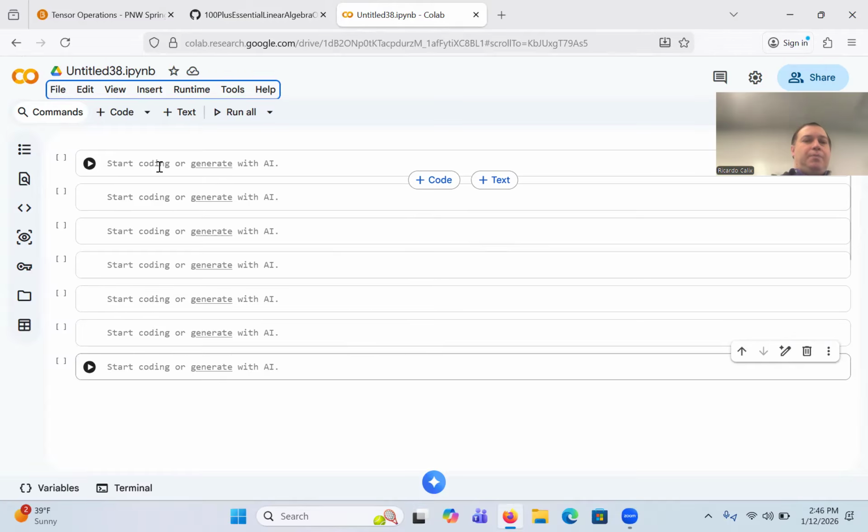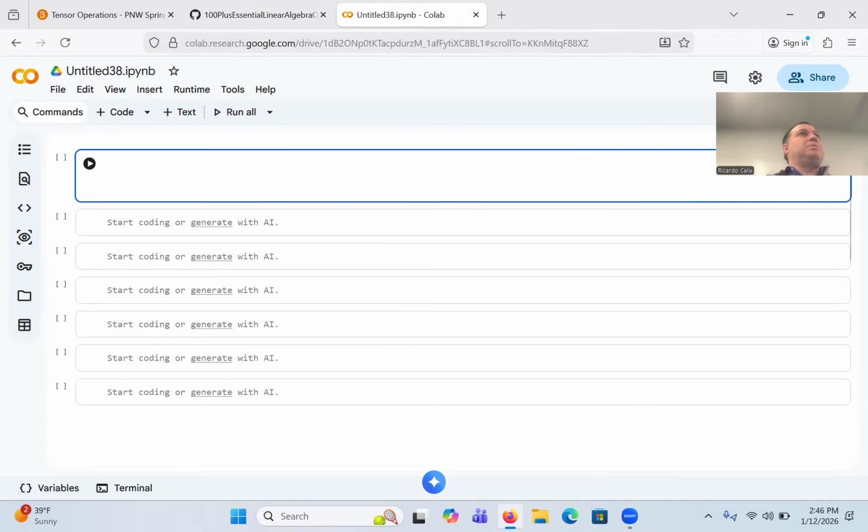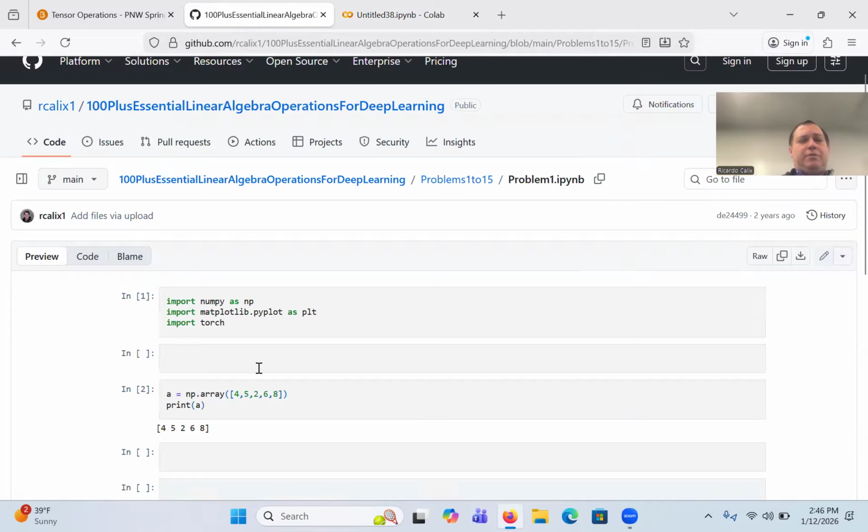All right, so let's take a look then at just some examples. Like I said, I'm just going to get you started with this. Play with it. I'm not assigning homework yet, but it's so that you start to get familiar with the environment. We will be using this for the whole semester, okay? Because this is where we're going to write Python. All right, so let's take a look at the first problem.